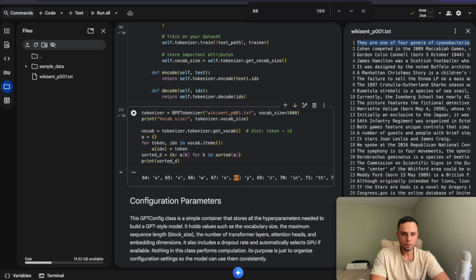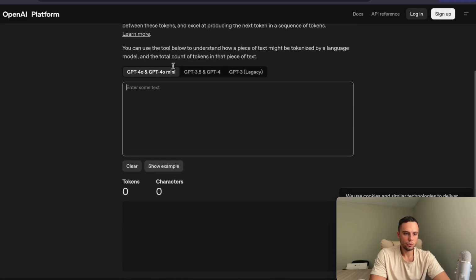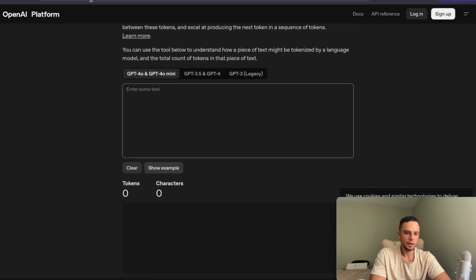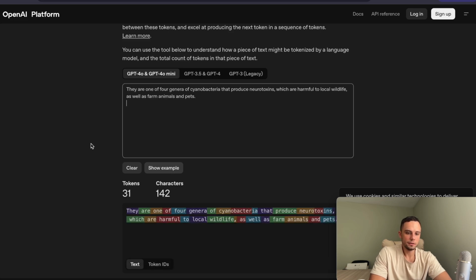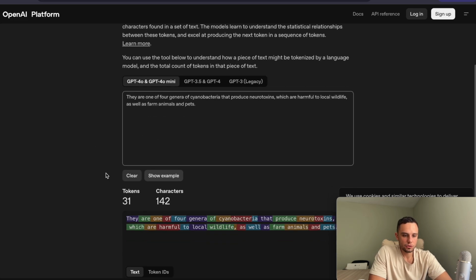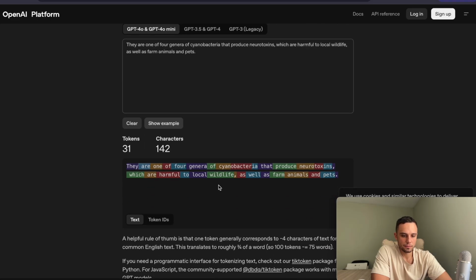And for example, if you go to this page, platform.openai.com tokenizer, you can actually see the actual tokenizer of the GPT-4 models. Okay, so for example, in their tokenizer, we have the word "day" as 1 token, the word "are" as another token, and so on. For example, the word "neurotoxins", as you can see here, consists of 3 tokens, right?